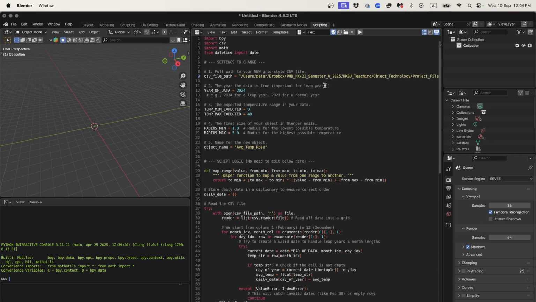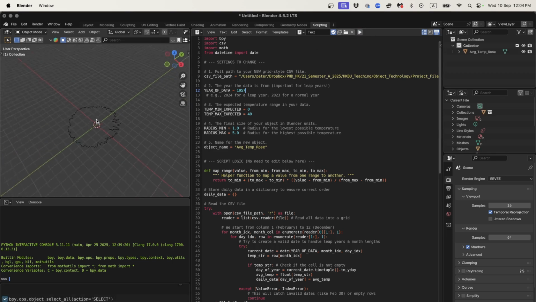And I've also got the year of the data, and that's just to calculate for any other variables like leap years, which might make the number of days slightly different, and therefore the number of vertices in the curve that we're drawing would have to be adjusted. Okay, so I'm going to put in 1957. I think that's all we need. So I'm going to run this script and let's see what happens.